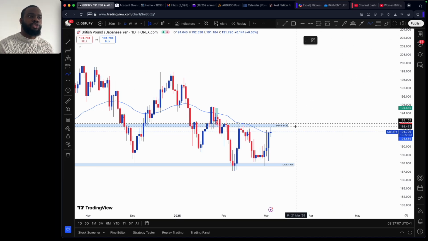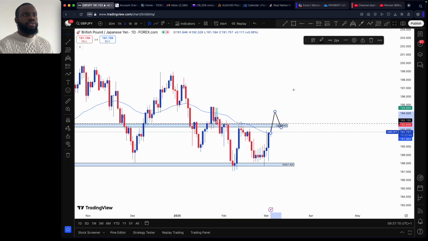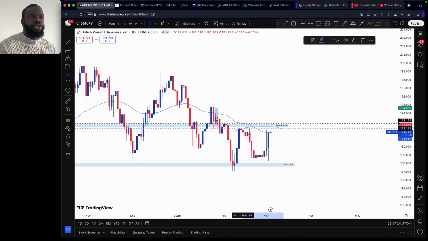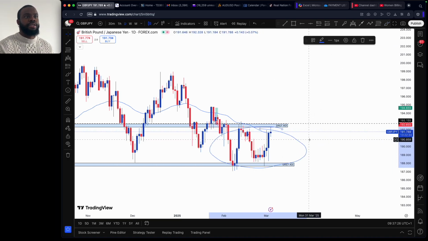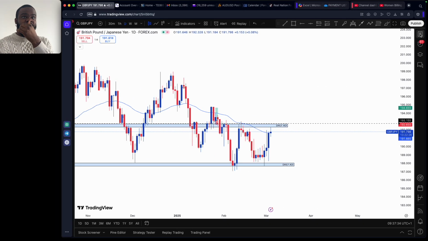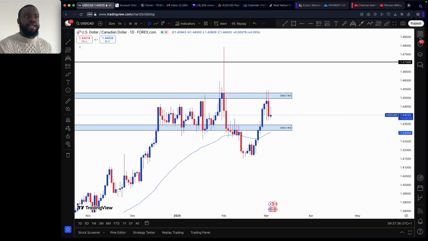So I so much believe that the market is going to break and retest around 192.655 for us to continue to buy GBP/JPY. Until price does that, we don't do anything. The price is still in this range, so we have to wait for price to break out of that range. It's that simple. It's fine if you don't get any trade this week. Preserve your capital.